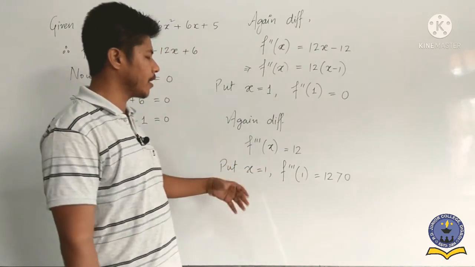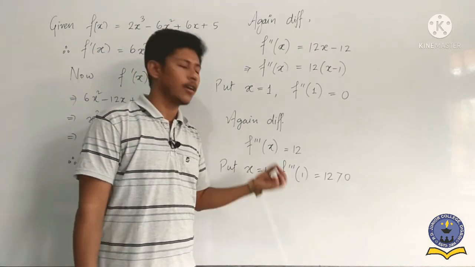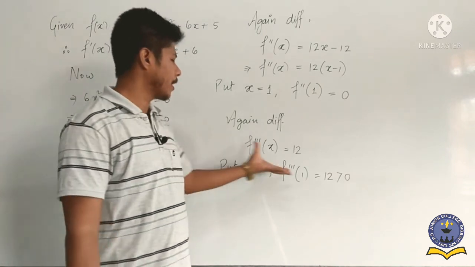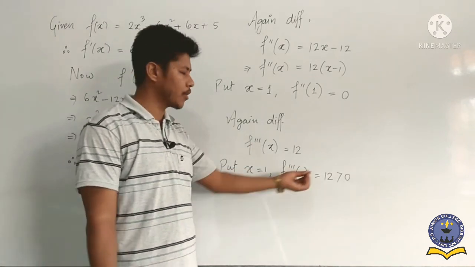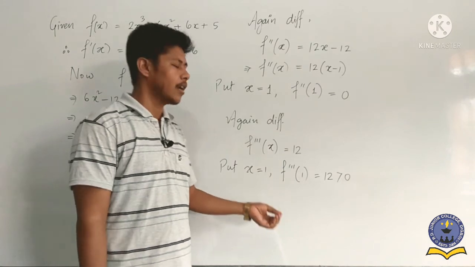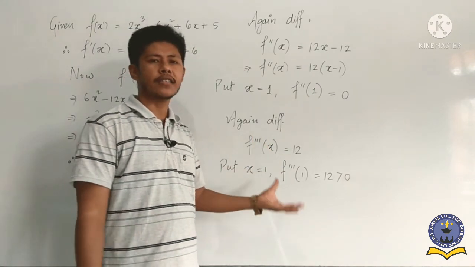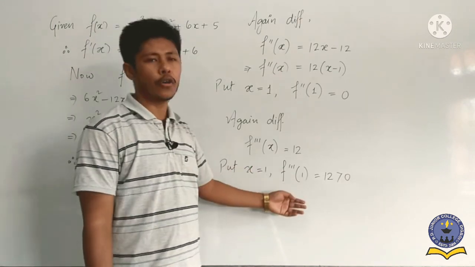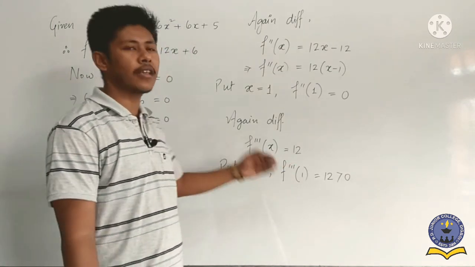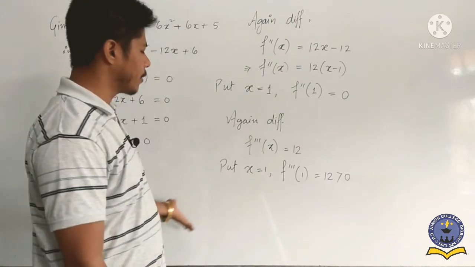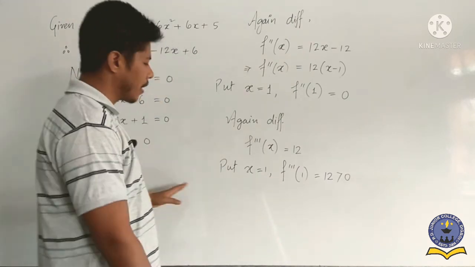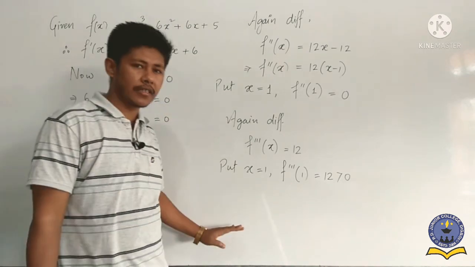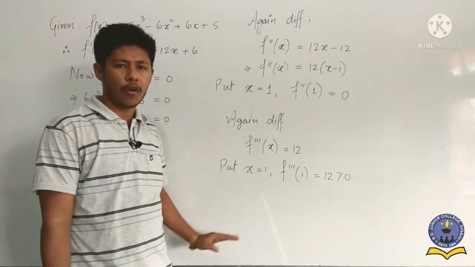If the derivative finishes at an odd derivative like 3, 5, 7, and we get a value greater than or less than zero, that means positive or negative. So in this case, our answer is: the function has neither maximum nor minimum because this function finishes at an odd derivative. We only get the result in case of an even derivative. So finally our conclusion to write is: f(x) has neither maximum nor minimum values.